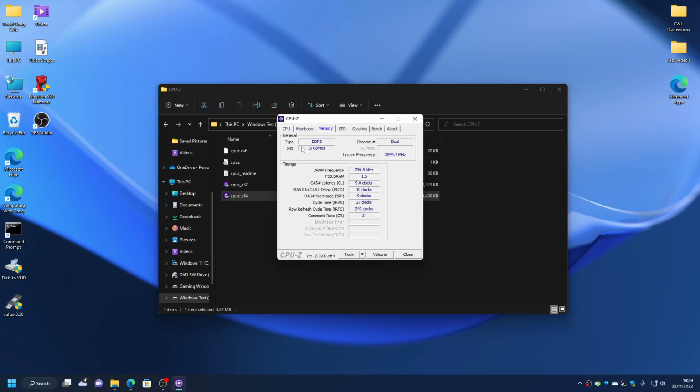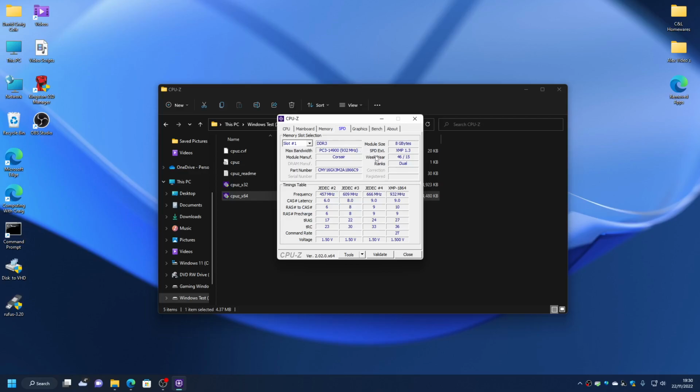And I have a total of 16 GB of RAM. Now the RAM that I have in it is a pair of 8 GB Corsair Vengeance running at PC3 14900, so DDR3 1600 MHz. That's the maximum that this board can take.